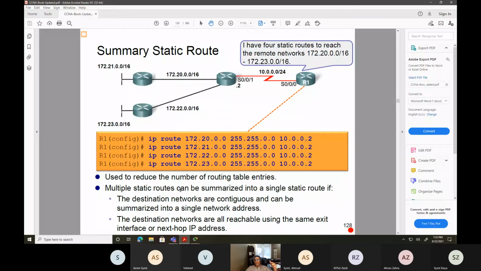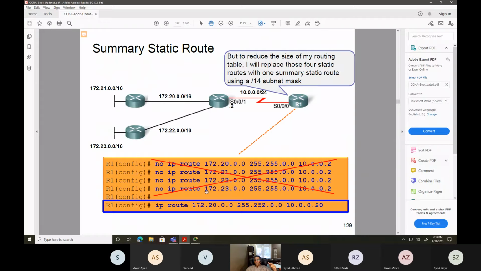Now, what they did here, rather than putting four lines here, you simply put IP route 172.20.0.0, and instead of 255.255.0.0, you put 255.255.252.0.